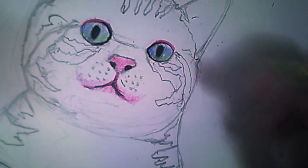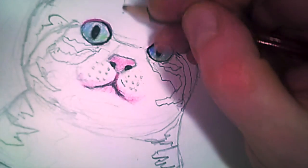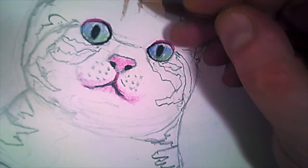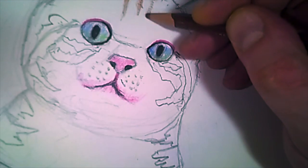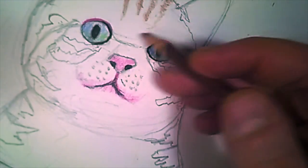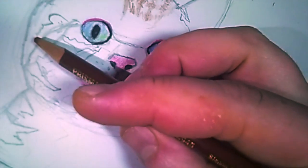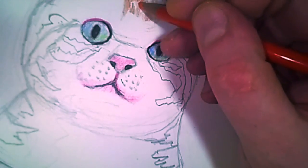Actually, no, I'm going to start off by erasing. And you don't want to erase all the way, but just so that you can see. And I'm going to put some nice light lines where those stripes were. I'm going to replace them. And in here, just going to mix this in. This is going to be my main color, the sienna brown. I'm going to go in a little bit with the orange. But basically orange and brown.